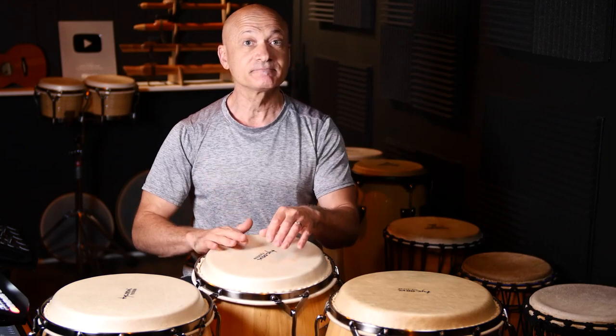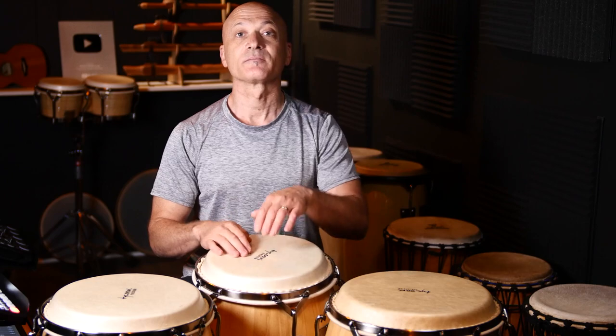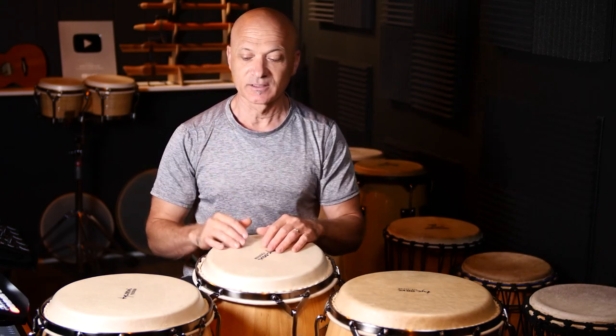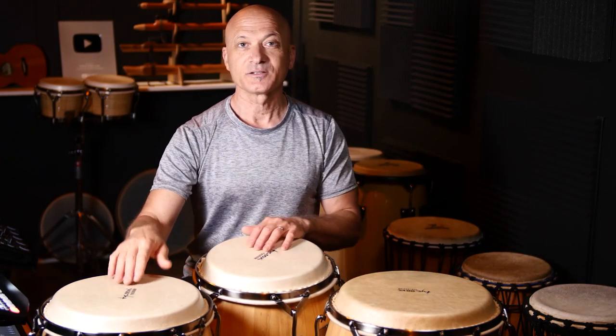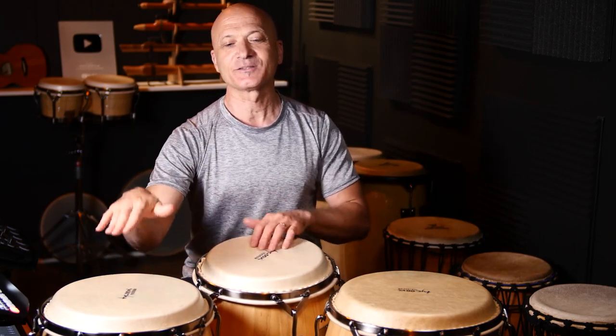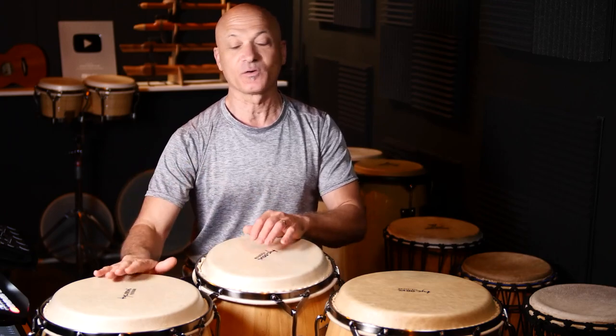Some groups really play just the first note of that, so you might hear that, but often if you think about Guaguanco, most of the time you're going to hear these two notes. So it's one, two, and three, four, one, two, and three, four, one, two, and three, four. Let's go to the overhead view.